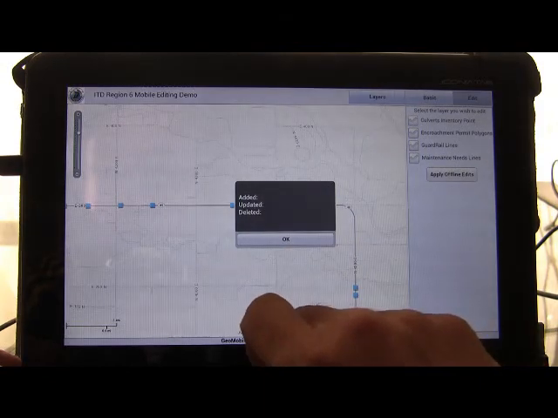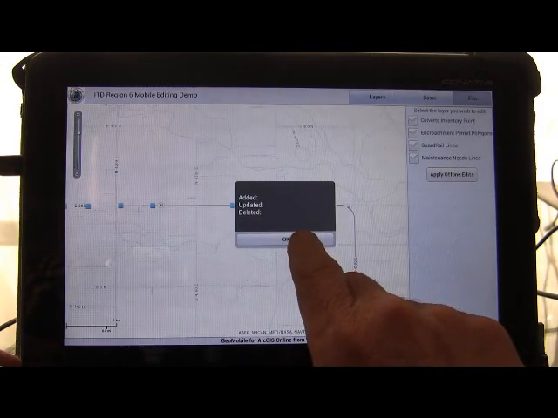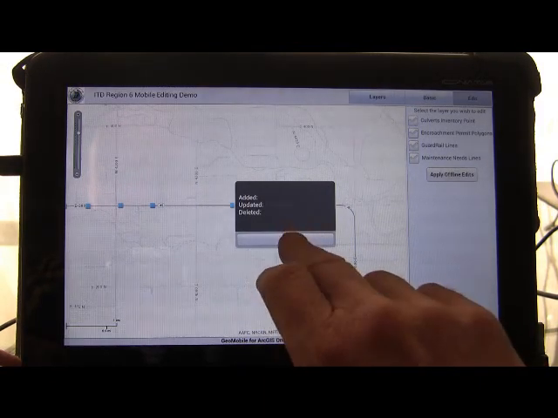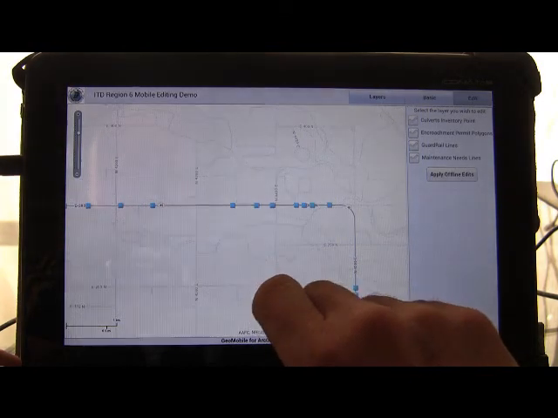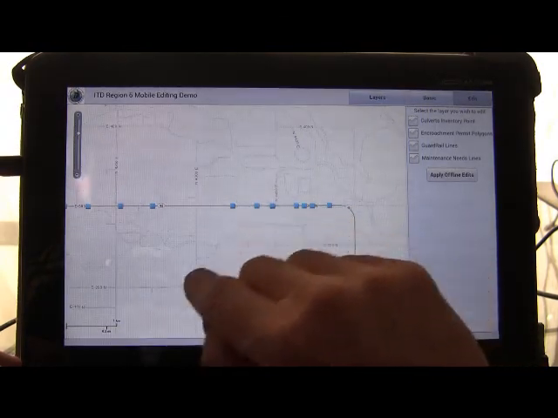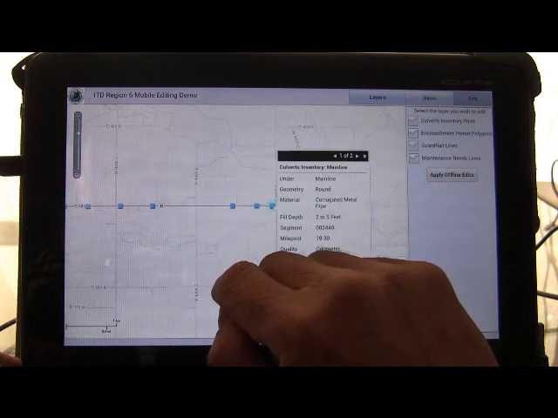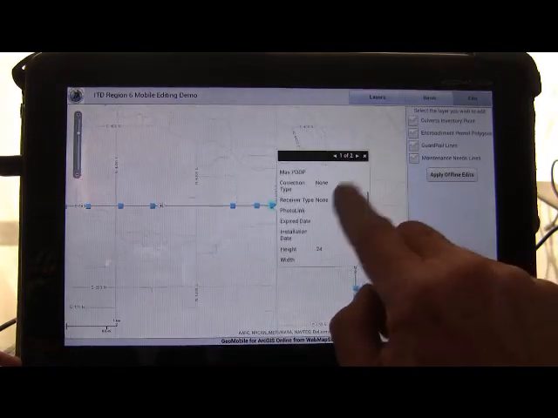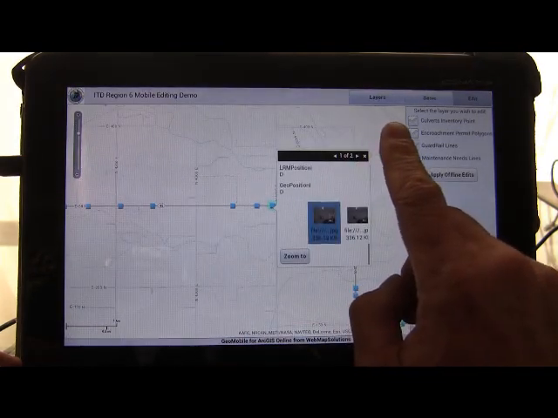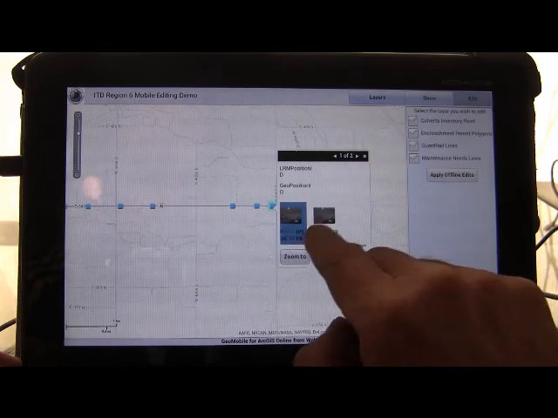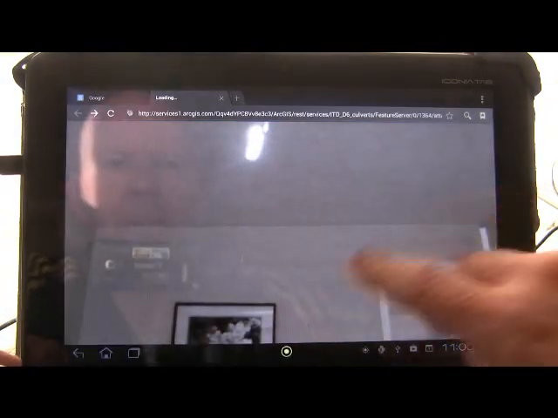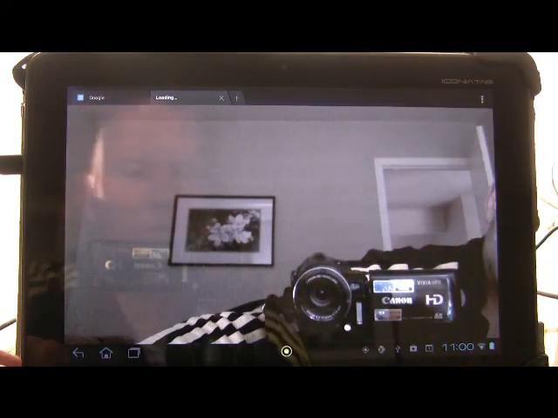This is for added, updated and deleted. We've got to add attachment done, just to tell users that that's what's happened. And then I've got to remember which feature it was that we attached it to. Was it that one? Yeah, there it is. So that should be the picture that we took of my sleeve.